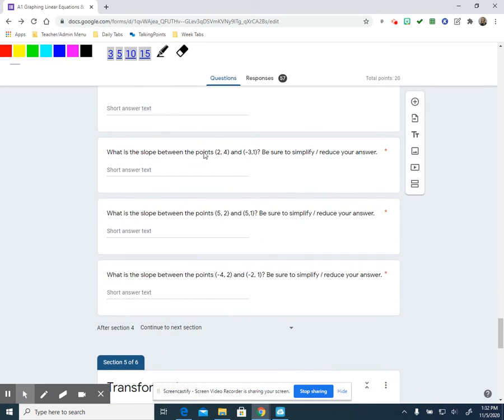Next up, we have a couple more slope questions. So remember, we need to do y minus y, and then x minus x. So our change in y, well, the new y is 1, the old y was 4. And the change in x, the old x was -3, and the new x is, I'm sorry, is 2. So we're going to subtract them. 1 minus 4 is a -3. -3 minus 2 is a -5. So a negative divided by a negative is a positive, and we get 3/5.